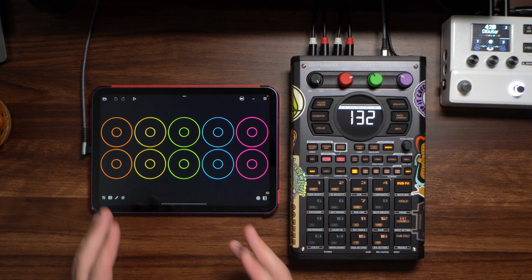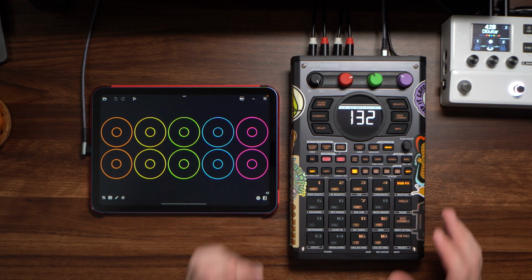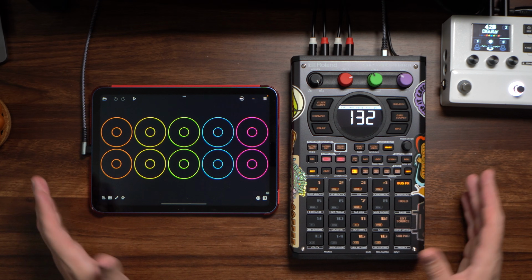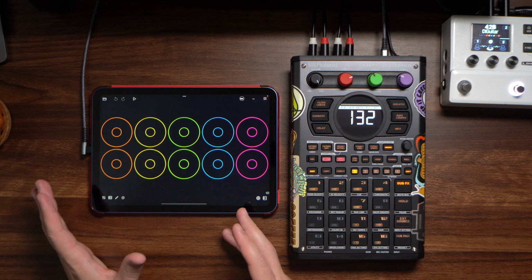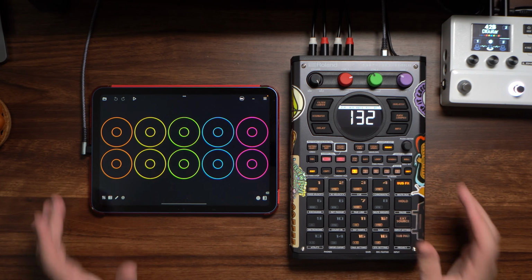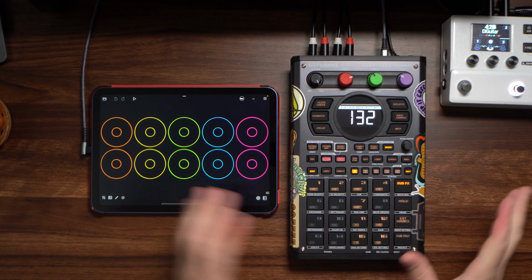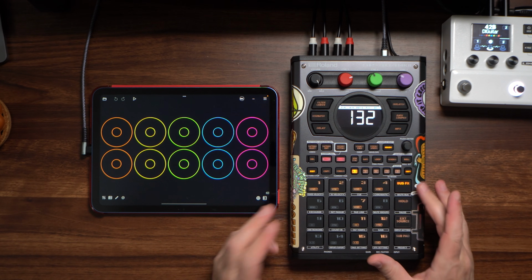This template that I built in Loopy Pro to be able to do this, I'm uploading for free on Patch Storage. So if you don't care how this works and you just want to use it with your SP, go grab it. It's up there for free. But if you're interested in this and want to see how I set this up, I will walk you through it right now. So in order to make this work, setup on the SP is really simple.